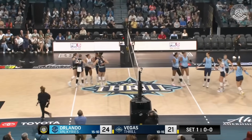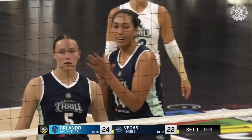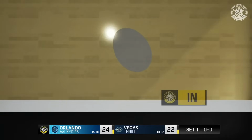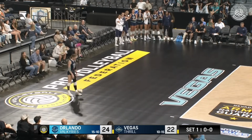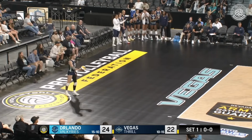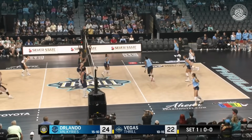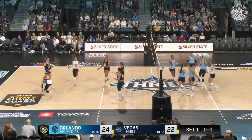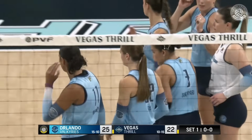Anai with a sharp cross, pulls within 2. Anai does a really great job of challenging the angle and the sideline, swinging outside her shoulder. She's very comfortable with range outside of her midline, and that's why she's able to tag those sidelines. Well, I'll tell you what, that Schaffmaster entrance was short-lived. Goodpard comes right back in. Pauly wants to win it right here. Sis down the line, and the Goodpard to Sis connection closes the first set for Orlando.